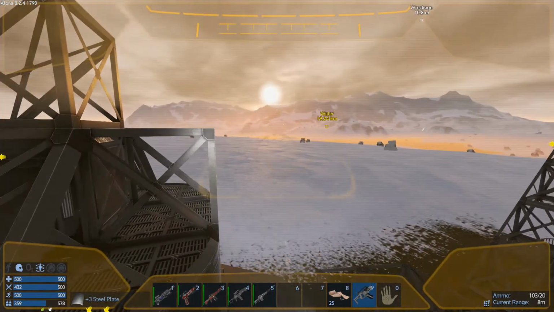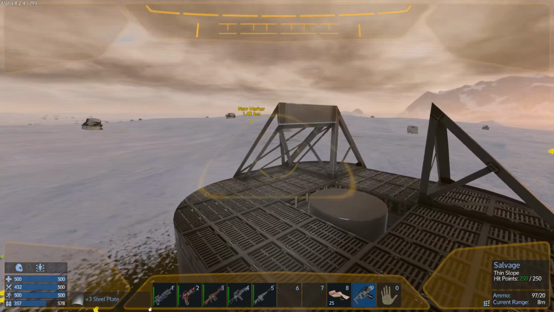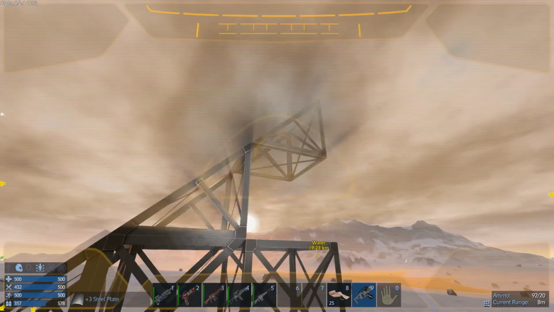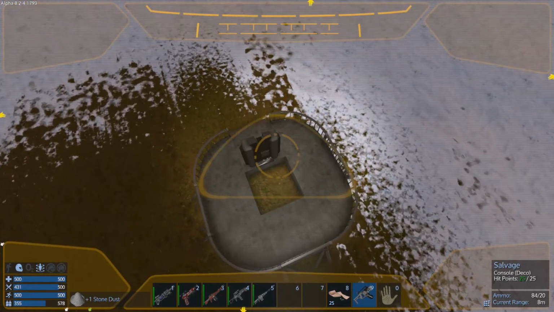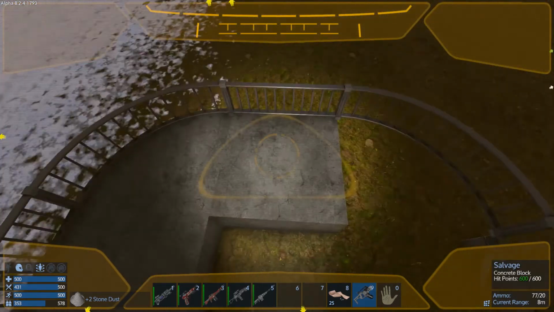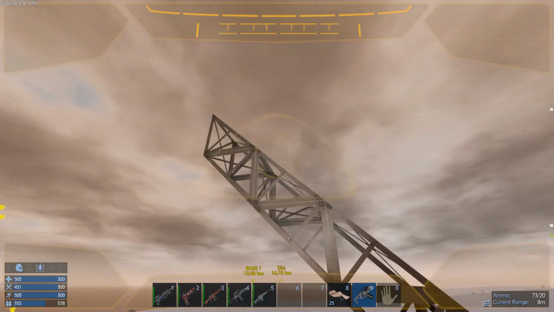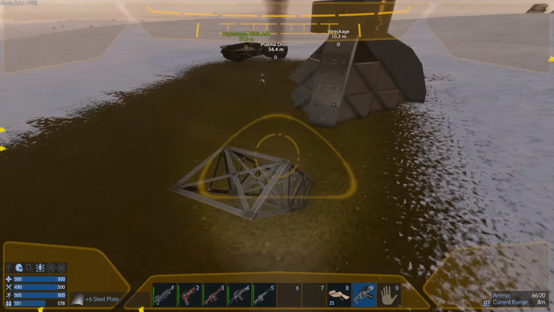Oops. My bad there, guys. I don't really need construction. Oops. Might as well just. What's that there? Electronics, steel plates, okay. Stone dust. I suppose I should have been a bit more careful taking this apart, but there's nothing special here, guys, so I'm just gonna get this for the steel plates.